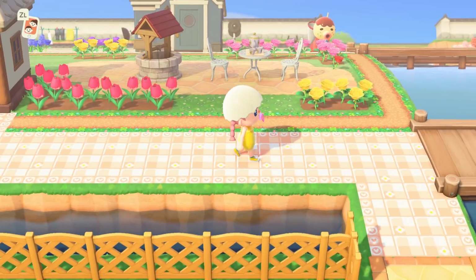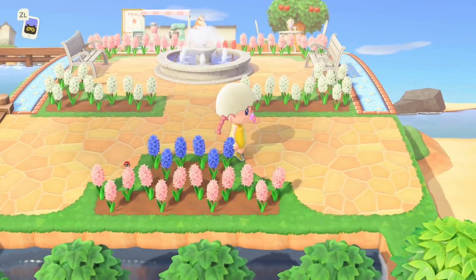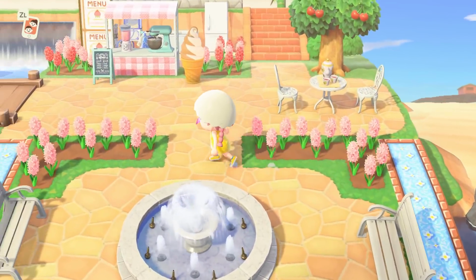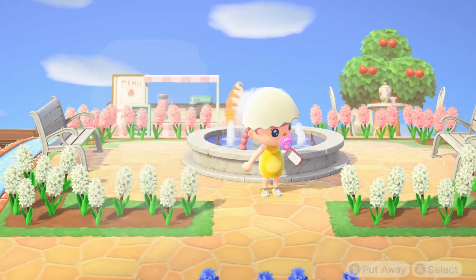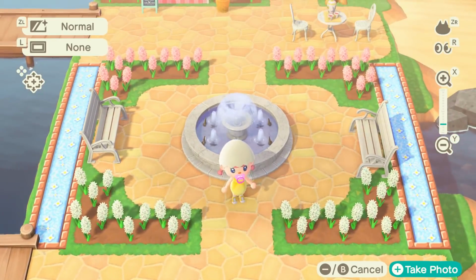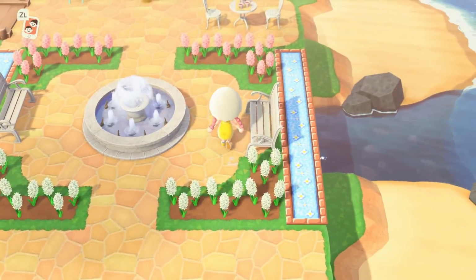So let's keep on walking down. So there's actually a break here. It's like a little plaza break. I just put down flowers. And I actually love this part of my island. It's like a fountain and there's flowers around and then benches and stuff, so yeah, this is when I started to get a little bit more creative with terraforming. Boop! Alright, so let's keep on walking.